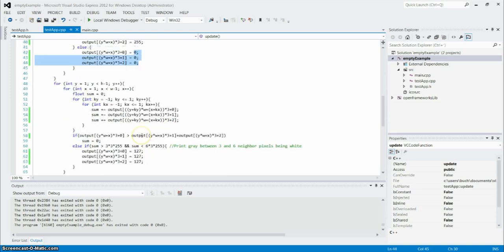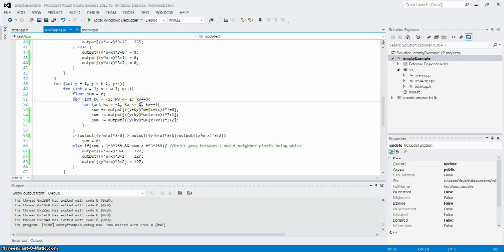Alright, now for the little blurry effect with the gray transition, we make a float right here and set it equal to 0. And here we make some kind of a kernel without making a kernel. We implement a kernel by making a double for loop, ky and kx, from -1 to 1, from -1 to 1.